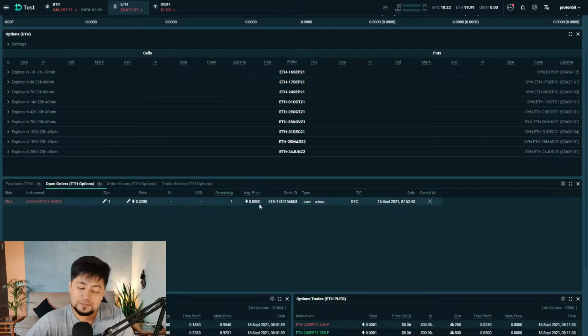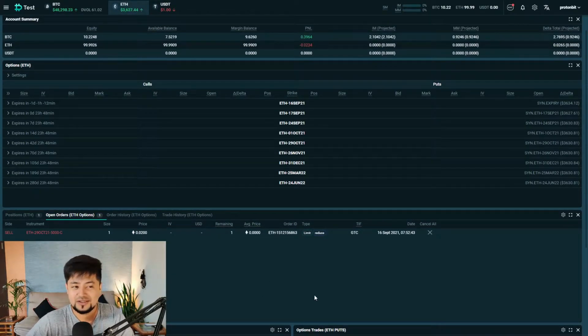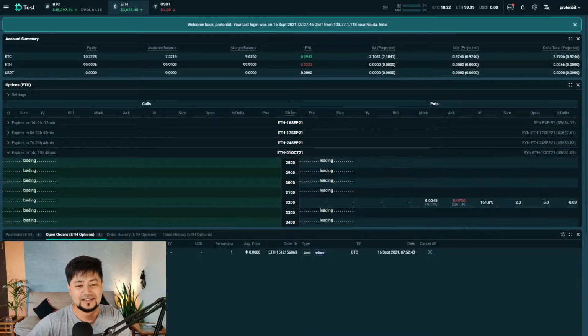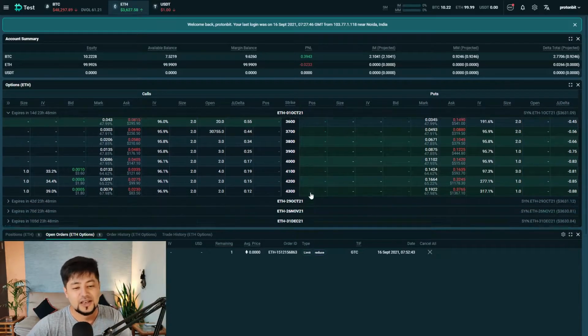And maybe these options will expire with some premium at least, and I hope they don't expire worthless for that matter, guys, because yes, options do have a tendency to expire completely worthless, at zero. Yes, these things happen. This is why, if you don't know what you're doing, I think it's better to learn the options market as a whole, and then you can jump into these things.